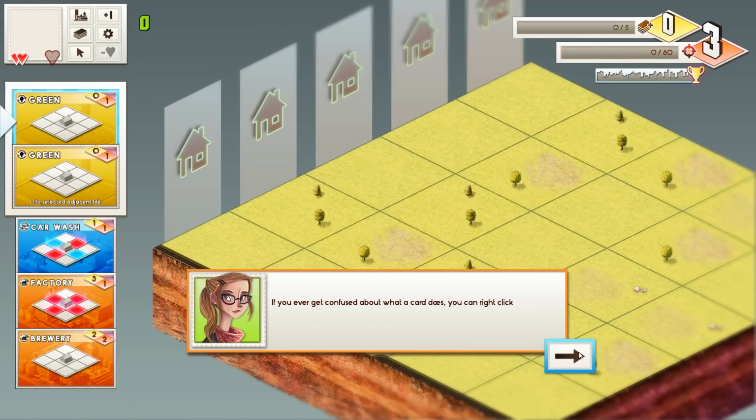If you ever get confused about what a card does, you can right-click on any card at any time in the game to have a closer look and find out more about what it does. You need to develop the land without running out of lives. This bar here shows you how close you are from completion. There's one more thing.